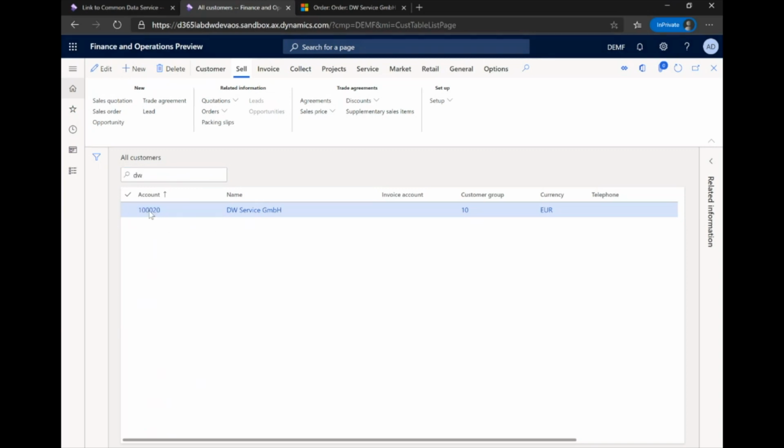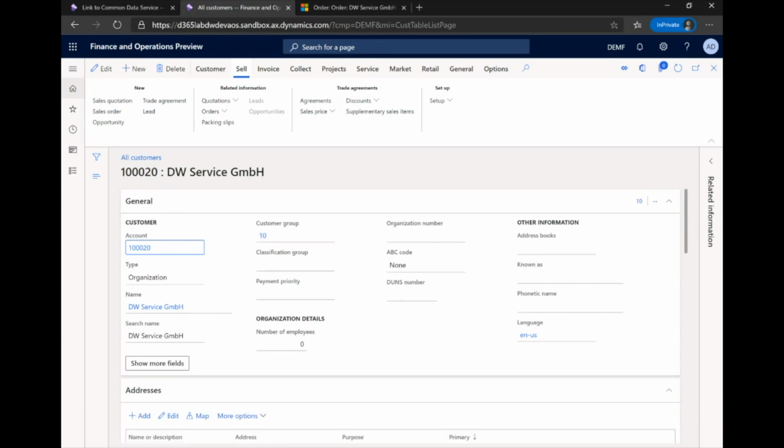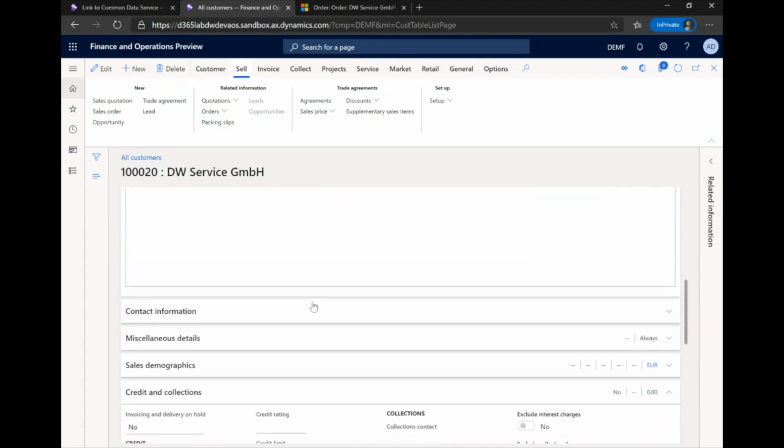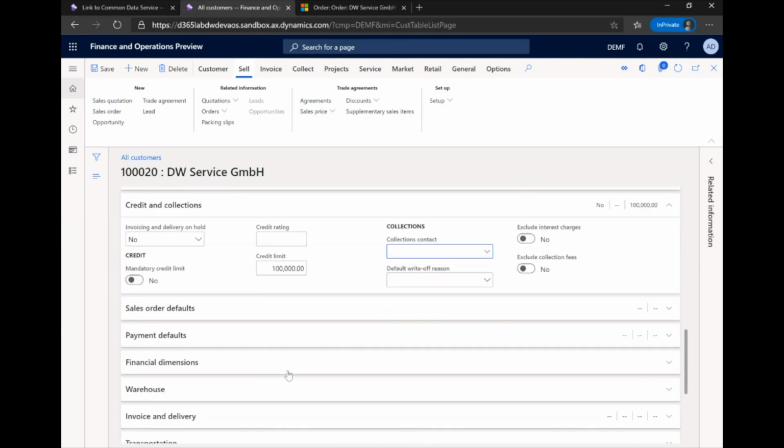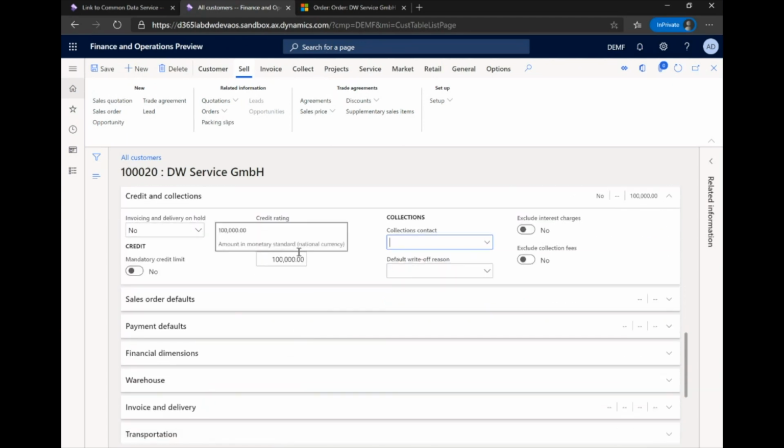Okay, so here's my customer. I have a look at it. And normally what happens is I like to enrich my customer here. A typical example would be that I need to put in some credit and collection information. In this example, I'm just dropping in a credit limit. Let's put a 100,000 credit limit for this new account. You could use whichever credit limit functionality you have in F&O. So when you have customizations that automatically put credit limits, or if you're using defaulting functionalities, that all can work, right? In this case, I'm just doing it manually.